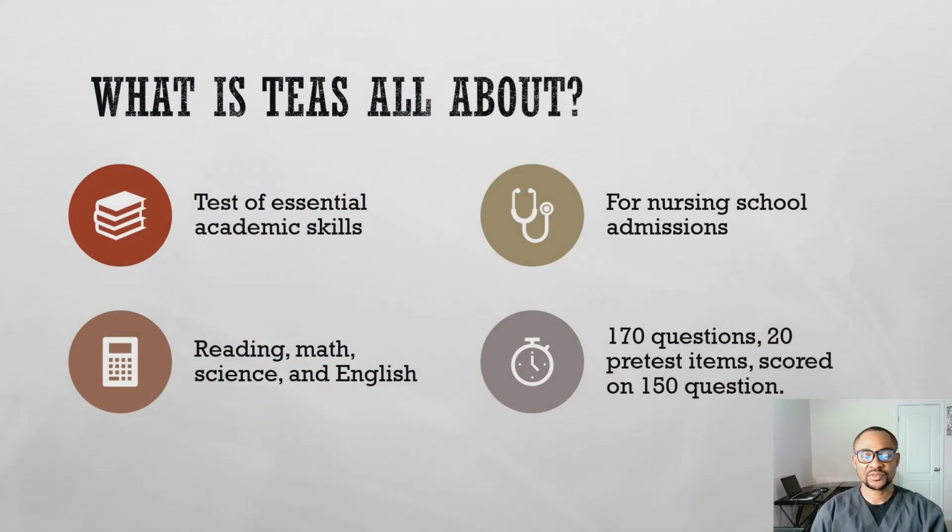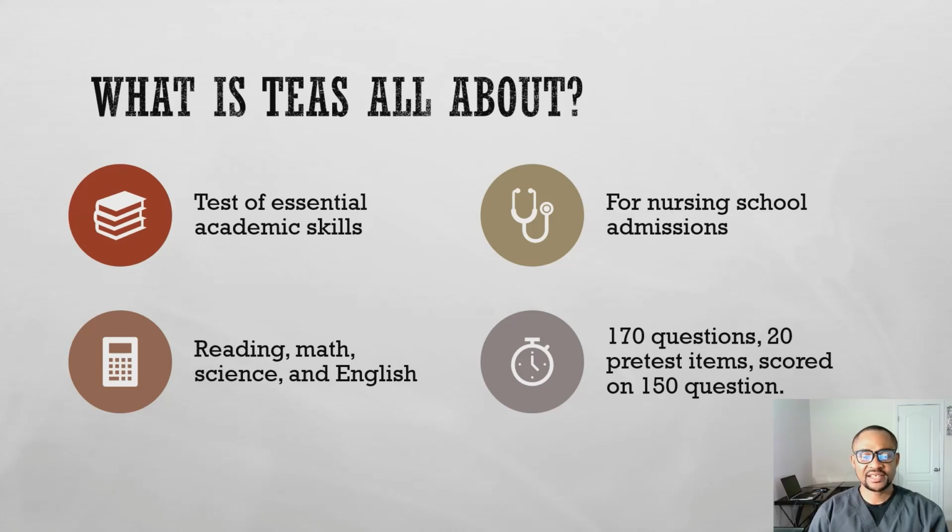So, what is TEAS all about? TEAS stands for Test of Essential Academic Skills. The TEAS test is used for nursing admission, and it covers the topics that are done in high school from 7th to 12th grade. You will be taking a reading test, math test, science, and English test in the TEAS test.